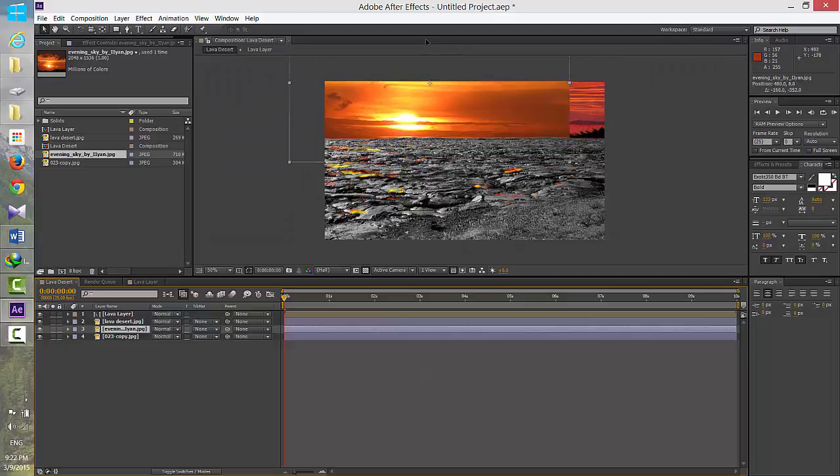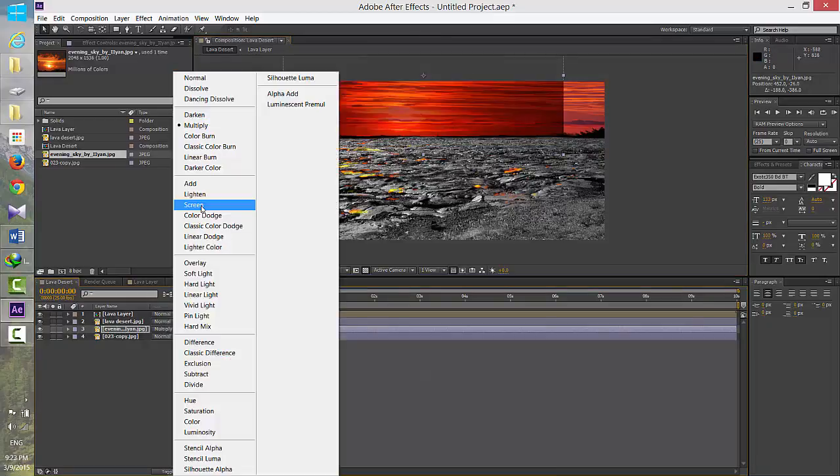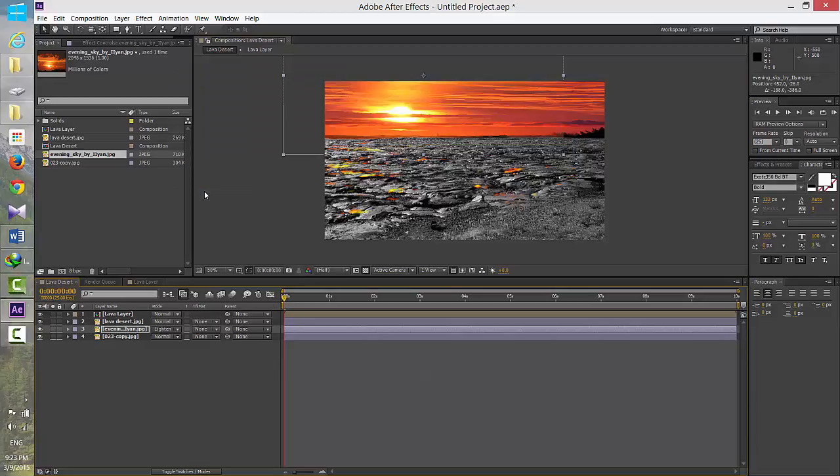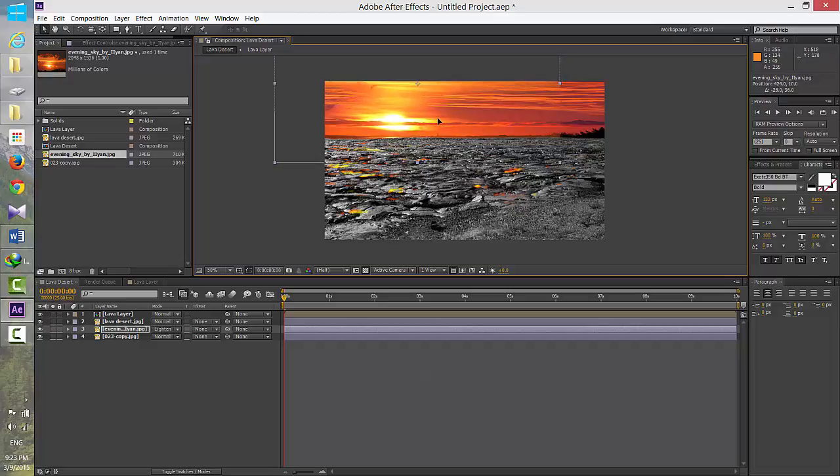Now forget about everything else. What we need is only the sun part of it, and of course it should be in a blending mode where I can see the sun. Lighten works perfectly and it's giving me that feel of the sky. So to avoid this edginess, I will pull it a little bit and place it somewhere here in line with this horizon, so that it looks like a part of the image, and we'll mask out all the extra areas and give it a very big feather.